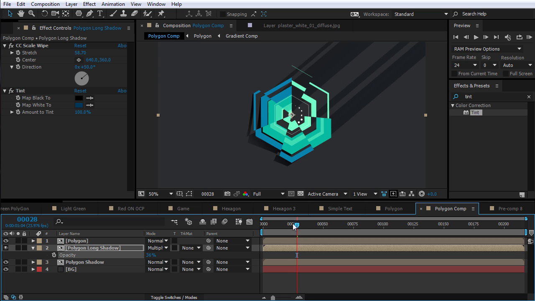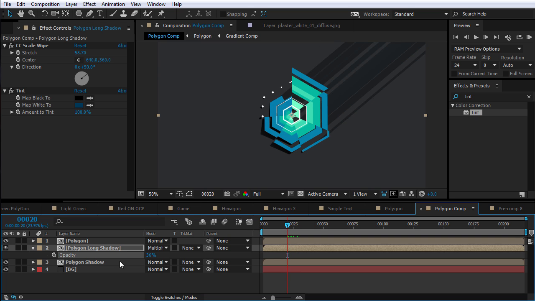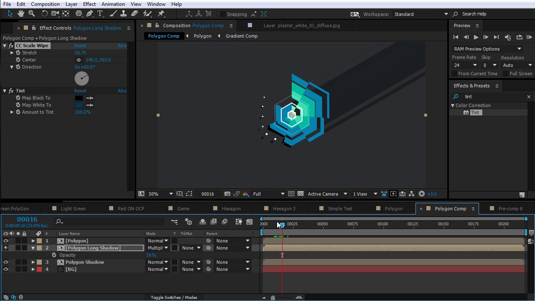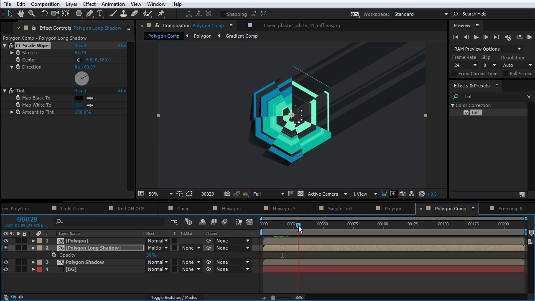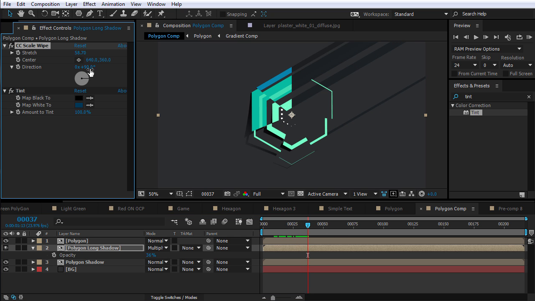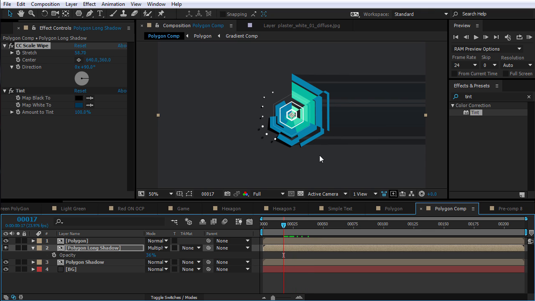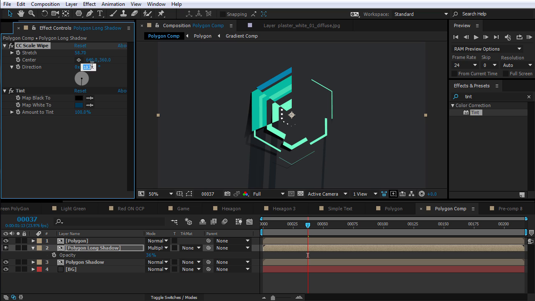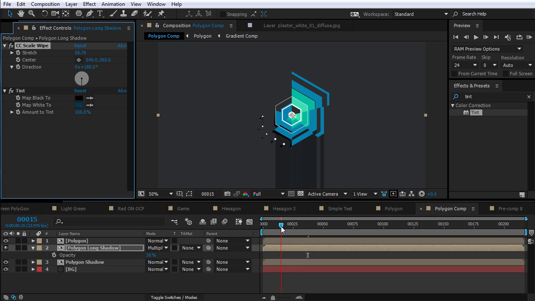Now the angle's not quite lining up, so let's change it, I think, to about 60 degrees, and then that will be parallel with the edge of the polygon. Just like that. But, you know, you can play around. We could do a 90-degree design and just kind of mix it up, or we could do, you know, like a vertical one and actually make it look like a really long shadow. So, you know, this is just an abstract kind of design element.